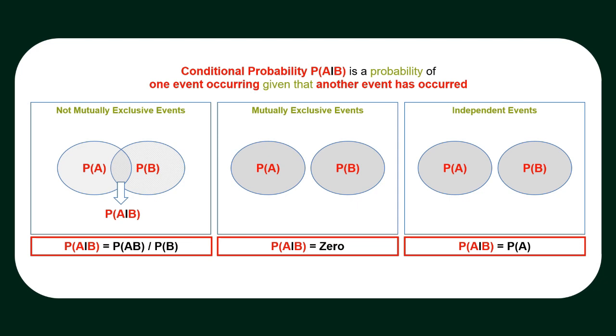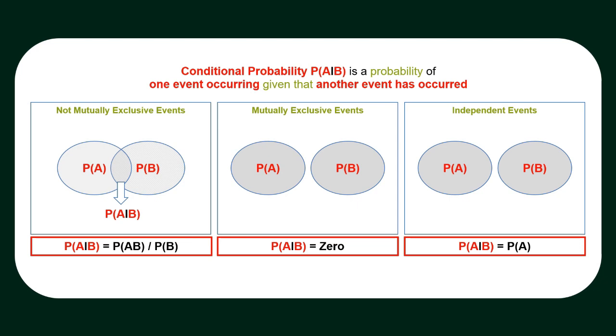If instead of number of events, probability is given for highlighted area represented by probability P(AB) and probability of section B is given as probability P(B). In such case, conditional probability is probability of overlapping area A and B divided by probability of event B. Key point to note here. B has already occurred and is on the right side of the bar in the sign representing conditional probability.